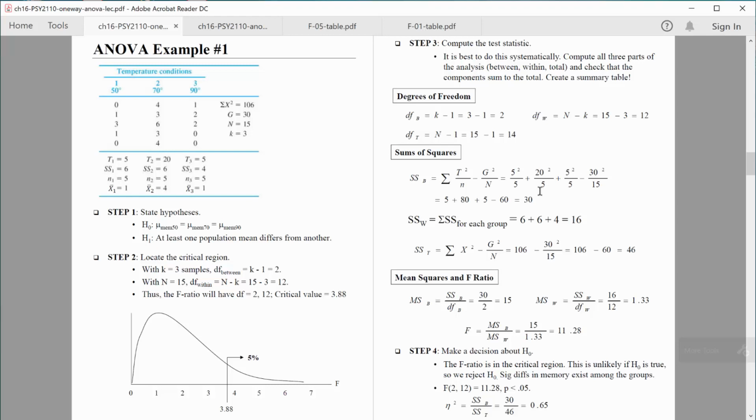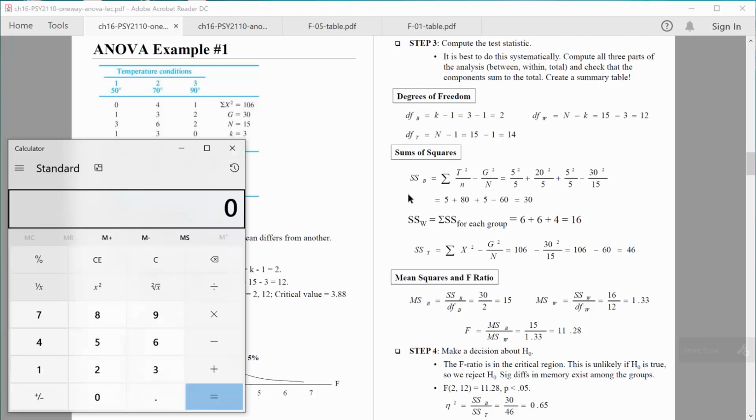Do you see how now we have exhausted the sigma? We've gone through all the totals. We have none of them left. So I'm going to move on with my formula. It says minus, so I say minus right here, grand total squared divided by n. The grand total is 30, so we just take 30 squared, divide by 15. We have 15 people overall, 5 people in each of the 3 groups. So that's it. At this point, all we need to do is work it out. I'll work this one out real quickly with you.